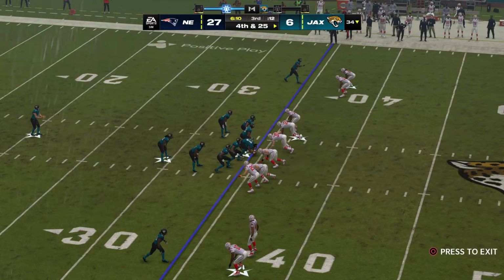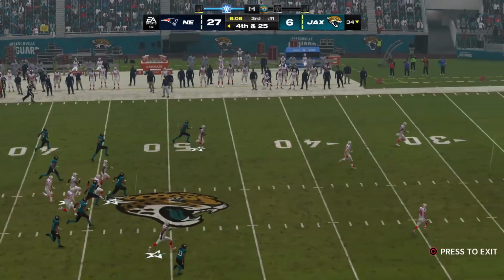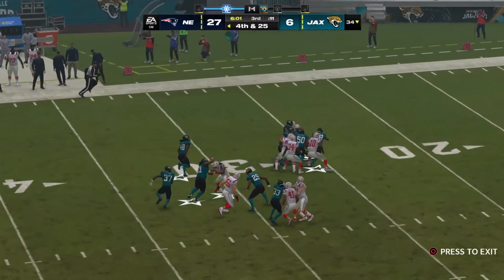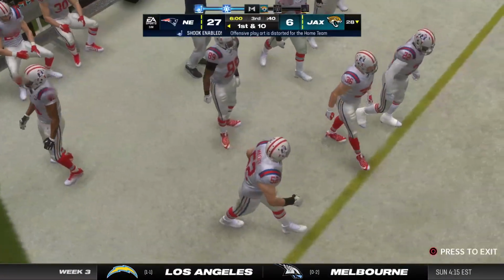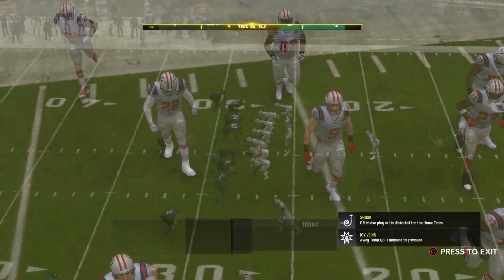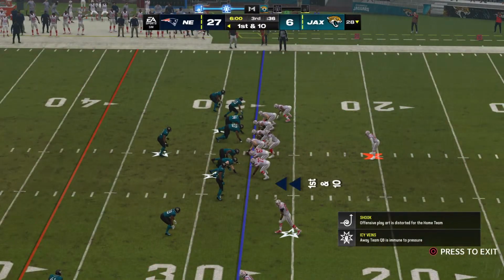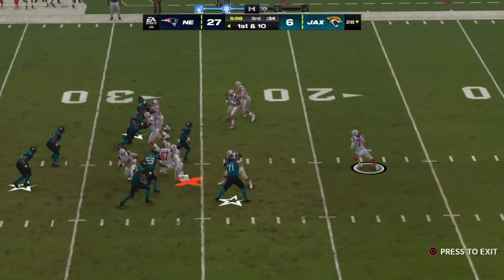And the Jaguars send out their punter as he's on for the 5th time here today. This is taken at the 18. That'll be a 10-yard return following a punt of 45. New England trying to get to place on offense. These guys definitely hoping for a better showing than their last appearance. They couldn't really even move the football much beyond the shadows of their own goalpost, Charles. We'll see if they can get a better, more sustained drive going here.